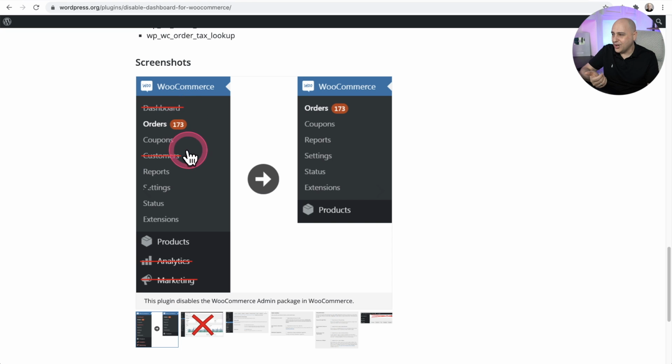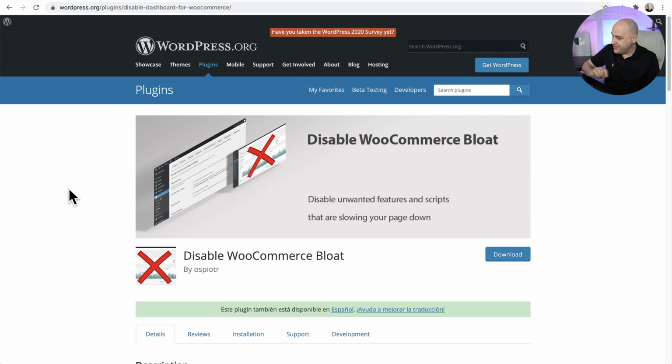So the dashboard, all this kind of new stuff they added, it just gets rid of it and doesn't load it. So if you're someone that doesn't like these new changes to WooCommerce, you definitely have an option. I got to say, I really appreciate WordPress for these very reasons. If something happens, there's alternatives, meaning there's ways of cleaning it up and stuff like that.